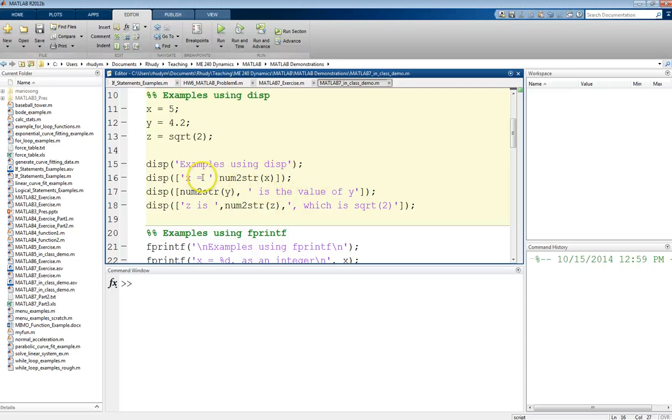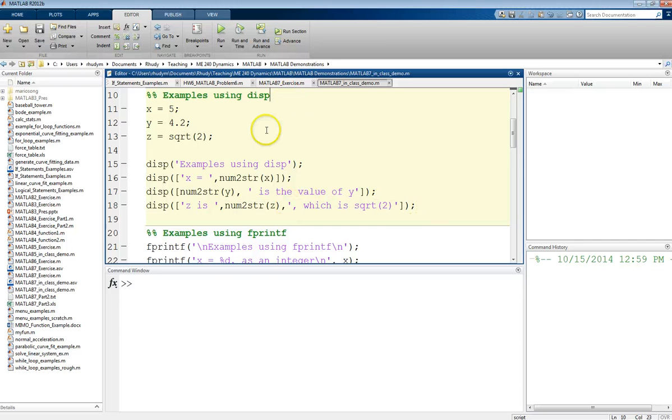The extra thing we need to do then is use square brackets to combine the strings together. Inside of square brackets, I have this string that says x equals, and then this string, which is going to be a string of the value 5. We can do this another way where we put the number first. We start with num2str of y and then add this text on the end. Or we could even do that in the middle where we just have three strings. We have this string, z is, followed by the string version of this value, and then this last part here.